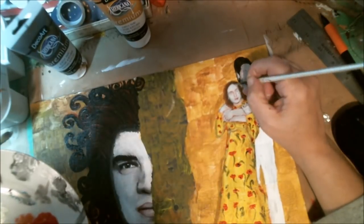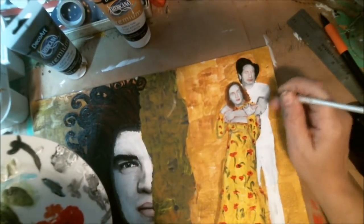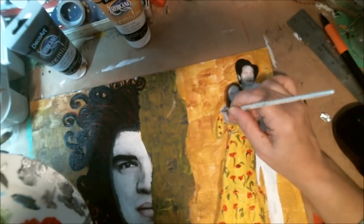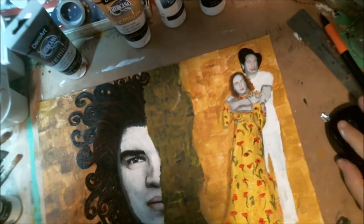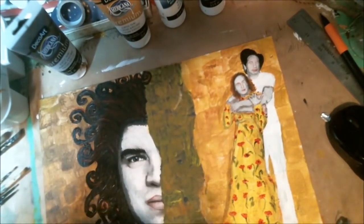After me painting them, I think that's a fun way of doing a different kind of collage, painting over it and that kind of thing. And that's why I wanted to do that today, just something different. I've done a few, but I haven't done overly many.